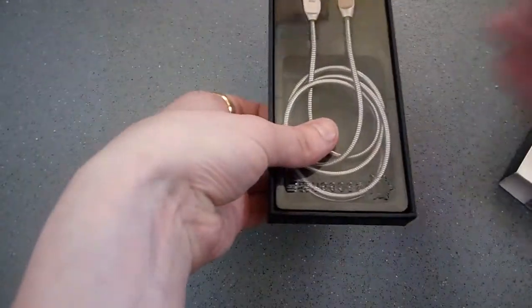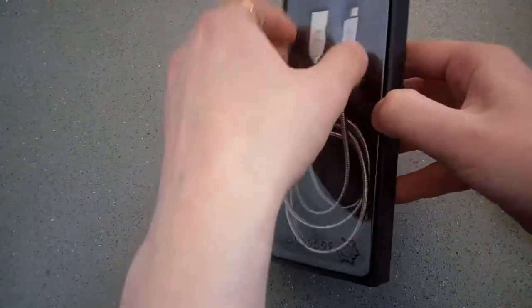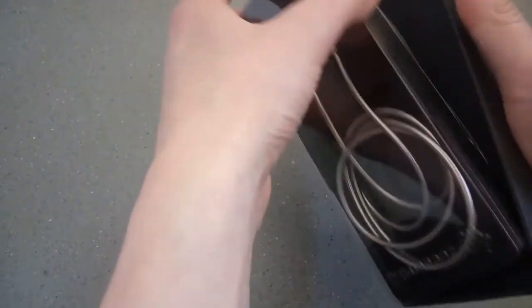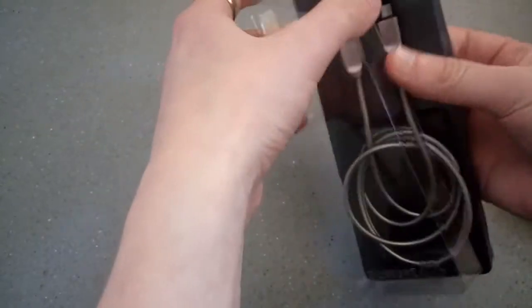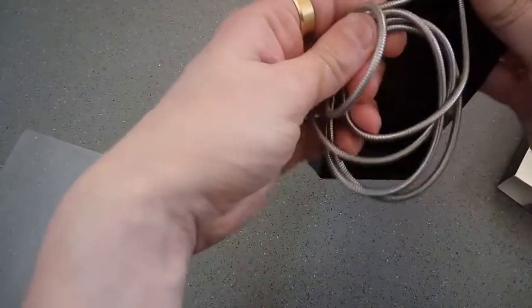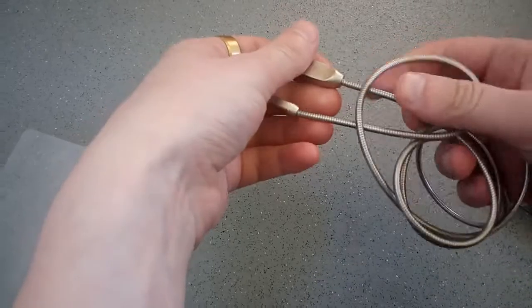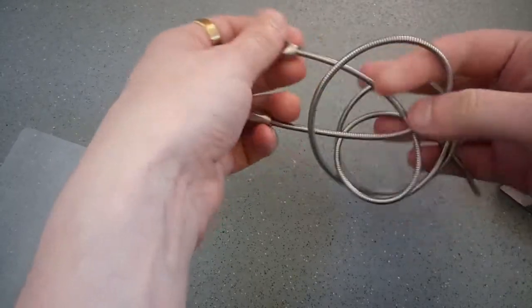Just look at this lead. I can't believe it. It's nice. Sometimes it's really nicely packed. It's actually hard to open. It's really nice. The thing is, it's not plastic as well. It's metal.